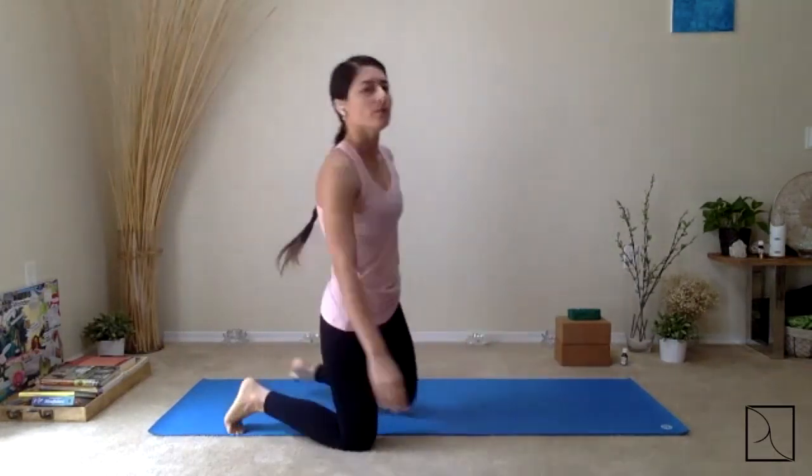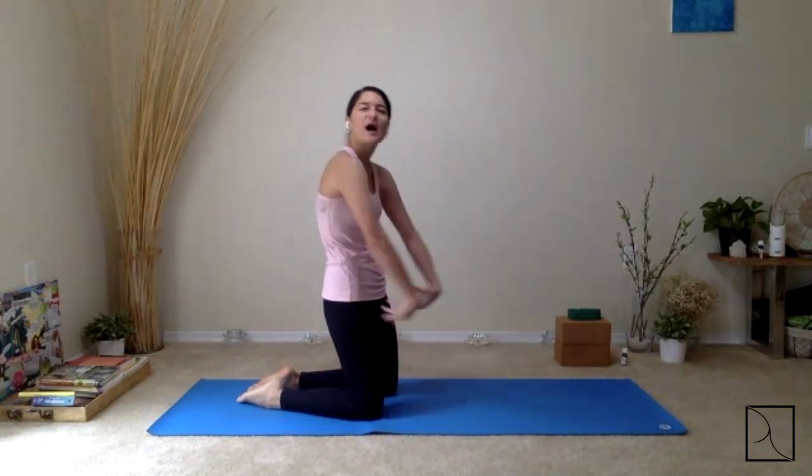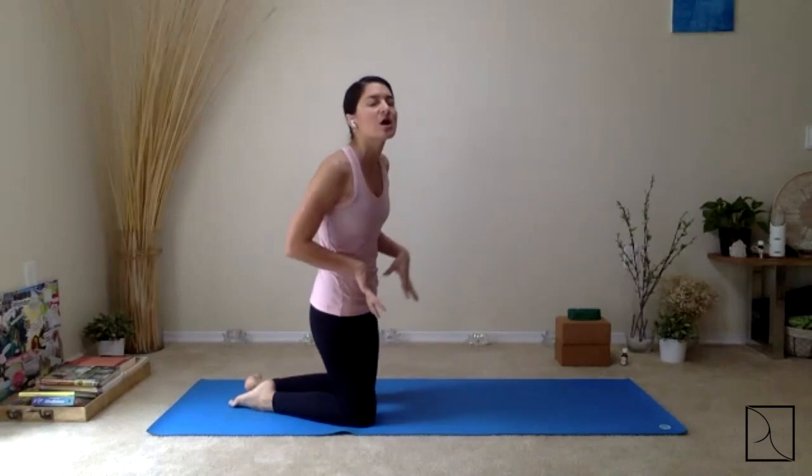Today we're going to start in child's pose. And just allow your body to let you know which poses you should do, how you should feel, how much you want to take it as far as you like, or just make it nice and settle, nice and soft for you. Let's begin in child's pose today.